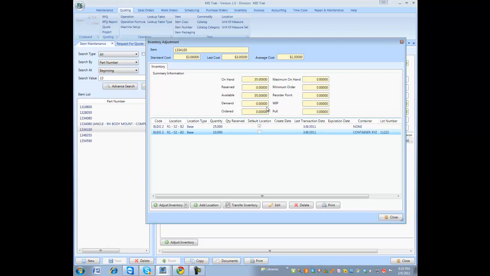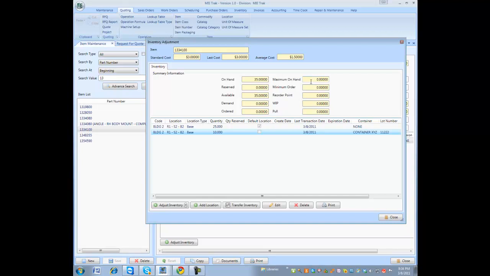Demand. Demand is when you create a sales order. If you create a sales order, there's demand for that product. So if I create a sales order that needs 100 parts, my demand would go up 100. If I then ship those parts through the invoicing module and packing slip module, that demand would go down as the demand on the order goes down. Ordered is simply the quantity of parts that are currently on order through the purchase order module. If you're not manufacturing this part, you could actually create a purchase order to buy these parts from another supplier.